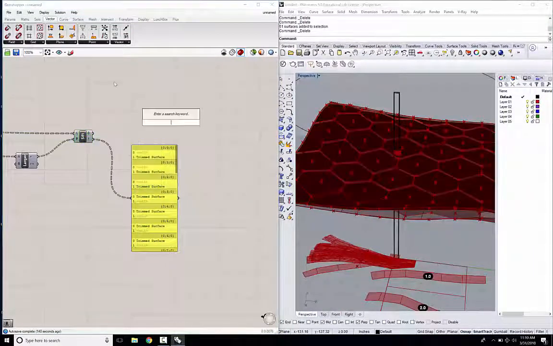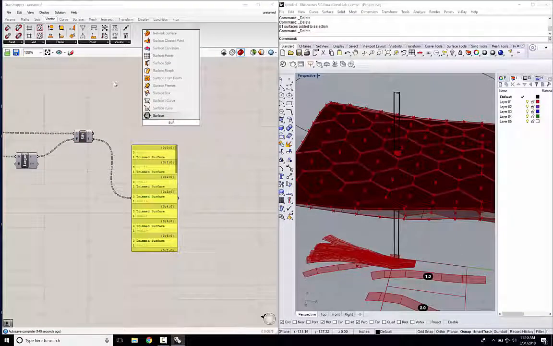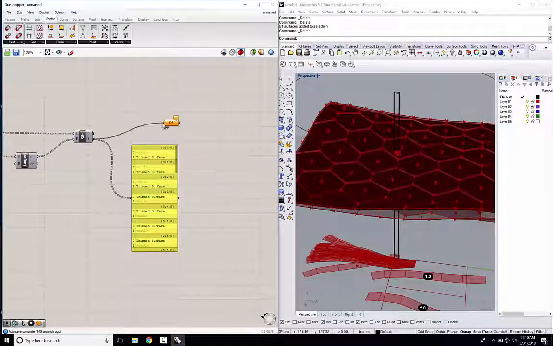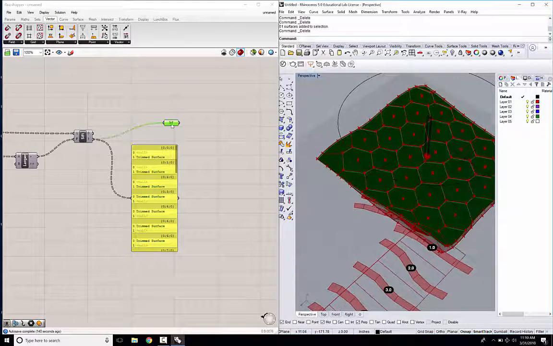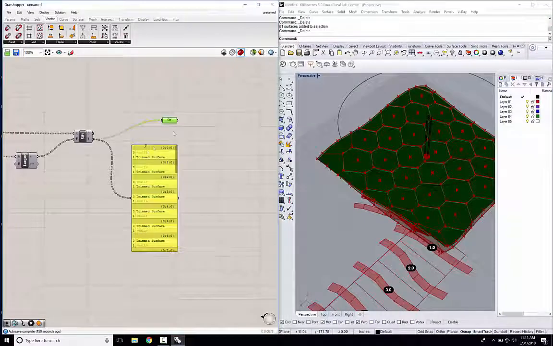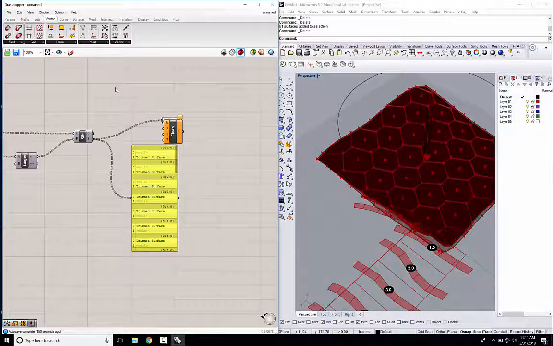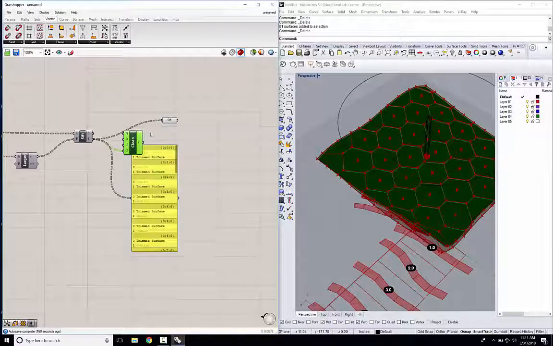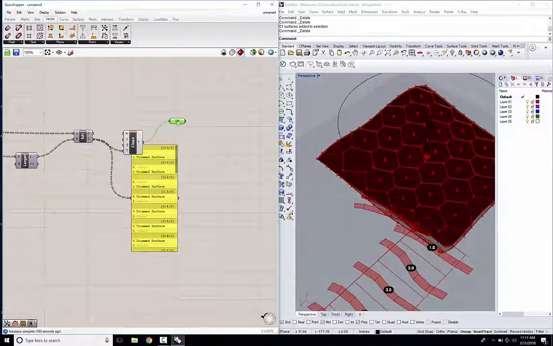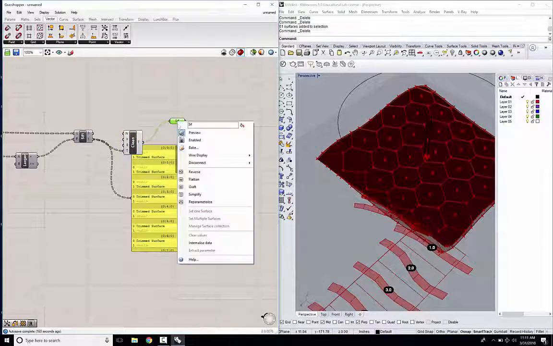I'm going to turn the preview off on that. I'm just going to make a surface component so we can visualize through the selection which one we're getting. Still 54. Oh, we need to clean the list again. Pretty much anytime you sift stuff out, you're going to have to clean the list. There we go. Now we're left at 27.